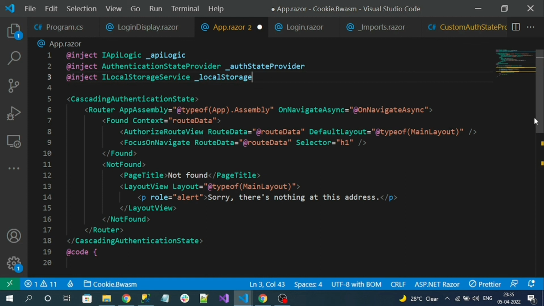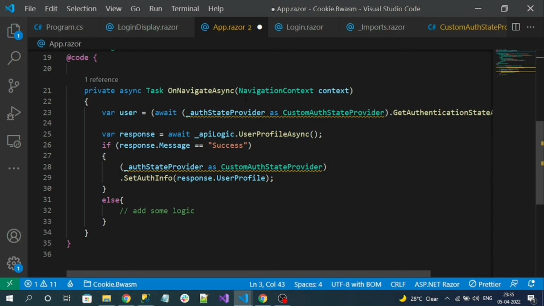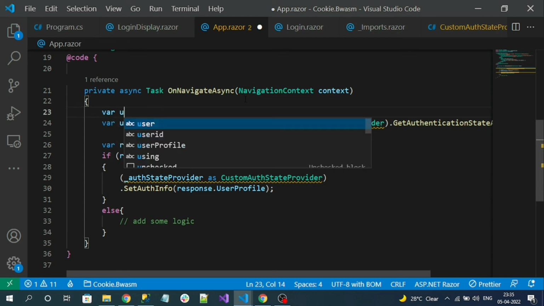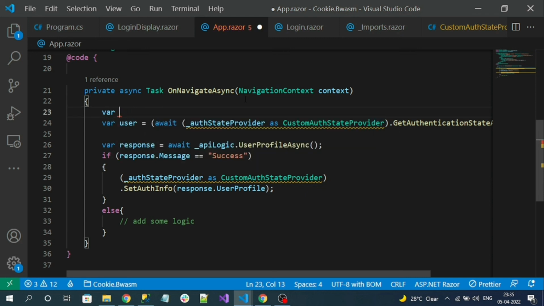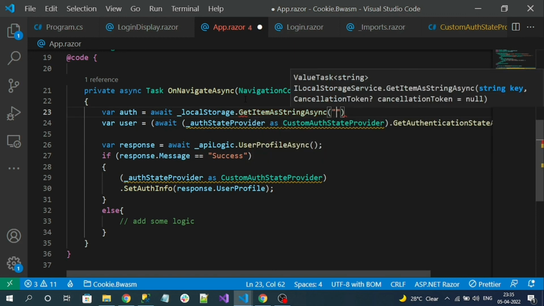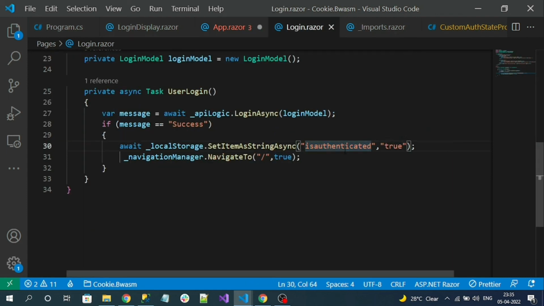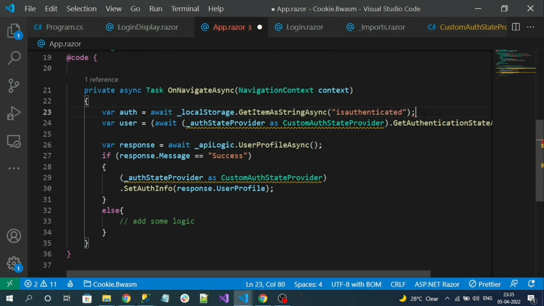Here we will try to get the value like an auth value variable: await local storage get item string async, and we need to pass the key. So what is my key? This is my key. Store the key here.